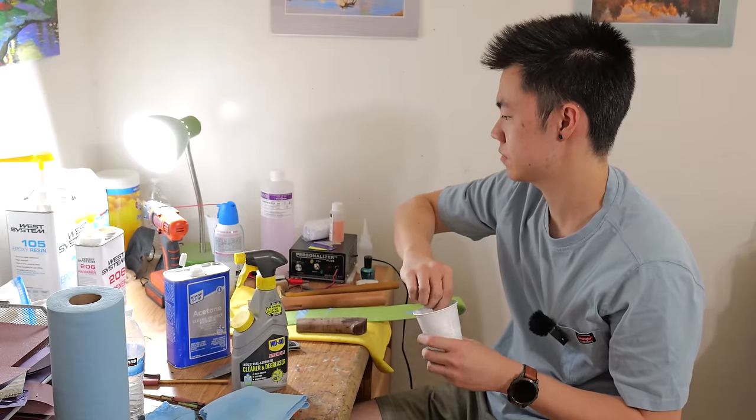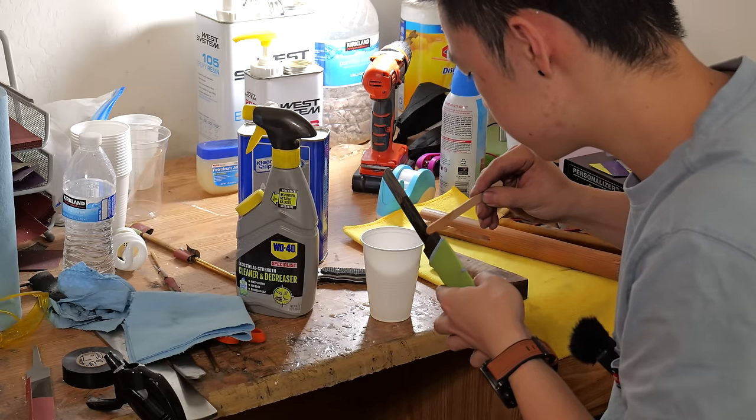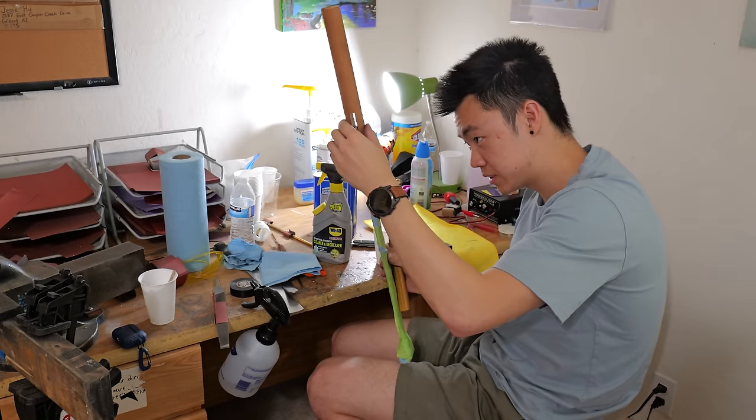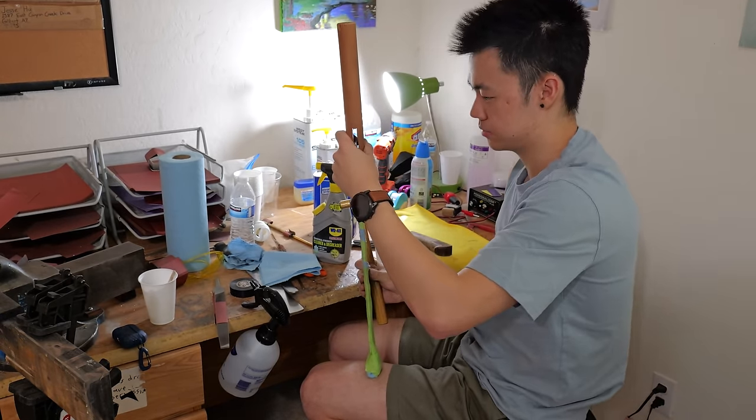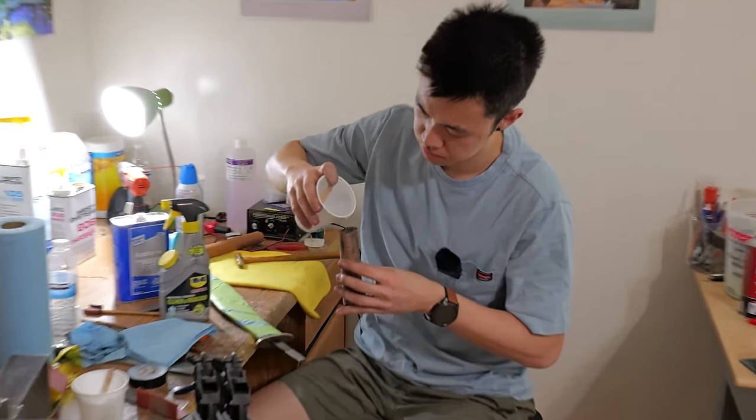The epoxy I'm using for this blade is 24-hour West System epoxy. No, the epoxy is dripping. Oh well. That's what acetone is for. Oh yeah.